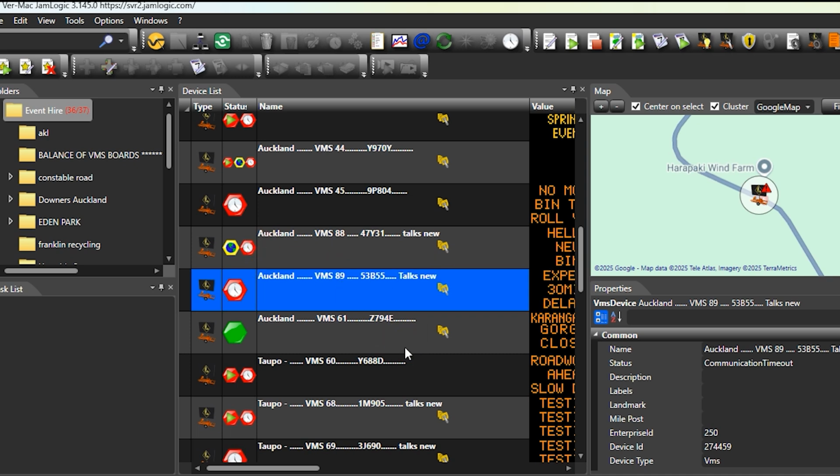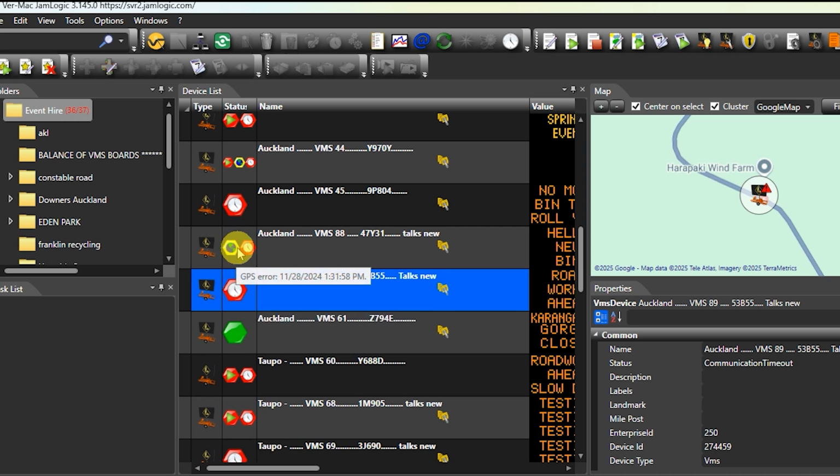I'm going to go over a few of these errors because here you'll see the red one with a clock. And if you hover over the icon, you will have a short description of what the error might be. In this case, it's a communication timeout, and this happened on the 11th of the 9th, 2024. So it just shows you the last time somebody tried to access a trailer remotely.